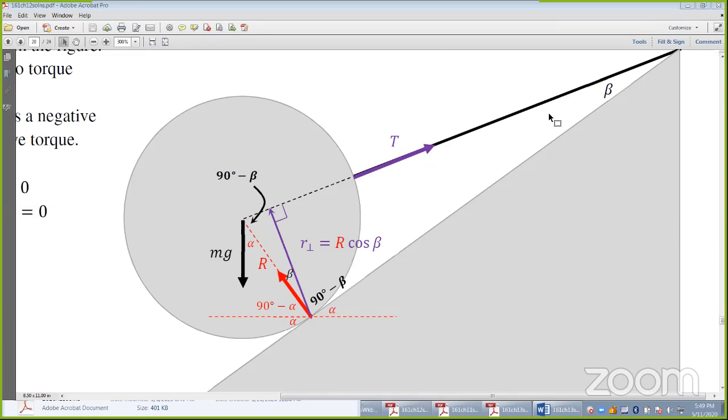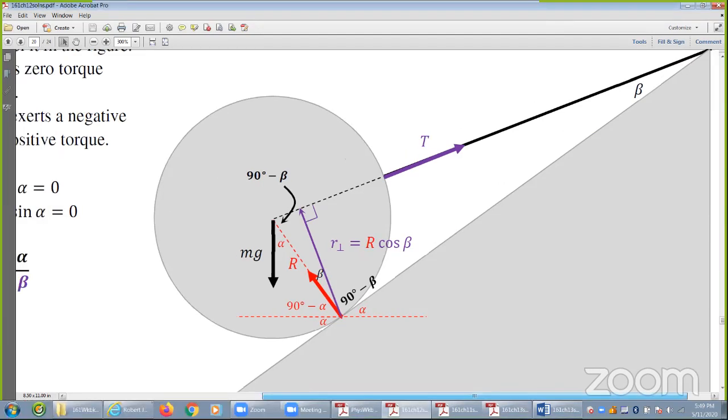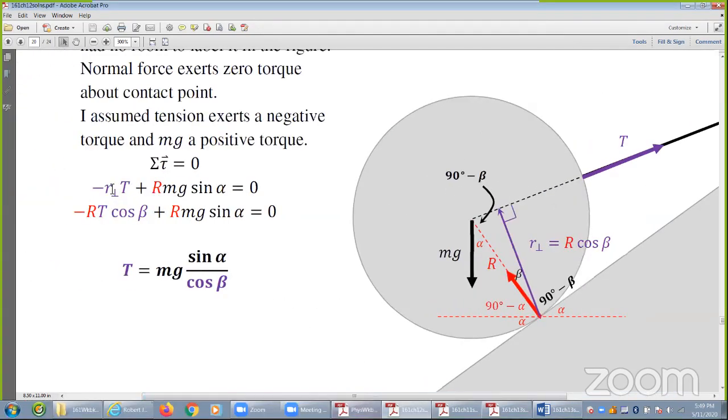The rest of it is just a torque equation. R perpendicular times tension, and then R times mg times sine of the angle between. The angle between is alpha that I'm trying to highlight here. So that's where I got this alpha right there. Whew. And you get this really cool result. I think I solved this problem a different way down below as well. Let me see if I could zoom out a little bit.